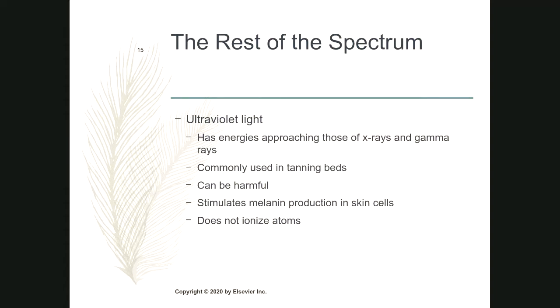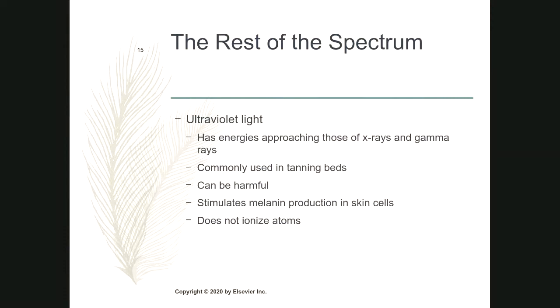The reason that this is dangerous, again, they're not ionizing the atoms, but ultraviolet light is the part of the sunlight that actually causes darkening of the skin or burning if you have excessive exposure. What the ultraviolet light does is stimulate melanin production in the skin, causing that darkening or damage to the melanocytes that can result in cancer, but it doesn't ionize atoms. So I'm not saying that ultraviolet light is safe, because it stimulates the melanocytes, and if they're overstimulated, you can actually cause cancer.